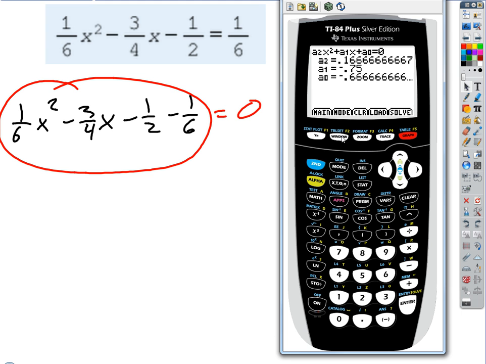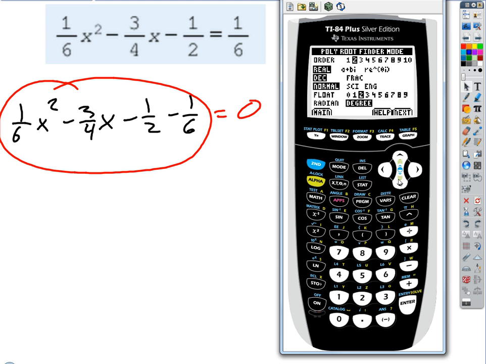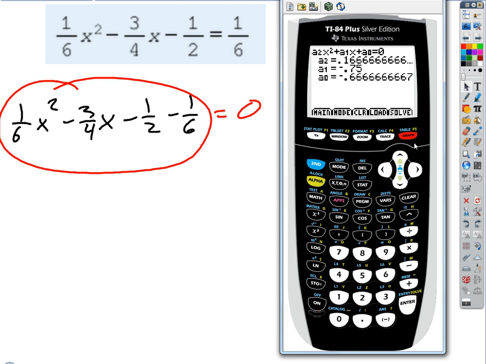I probably should have changed something. If I go back here to that one, yeah, see the float right there? I have it on 2. Probably don't want that. We just want it on float, so it'll keep all the decimals. And now if I go next, solve, see, it gives me answers with as many decimals as I want. But if I want them rounded for me, I can just pick the number of places I want them rounded to, like 3 for thousandths, for example. Make sense? So that's pretty good.